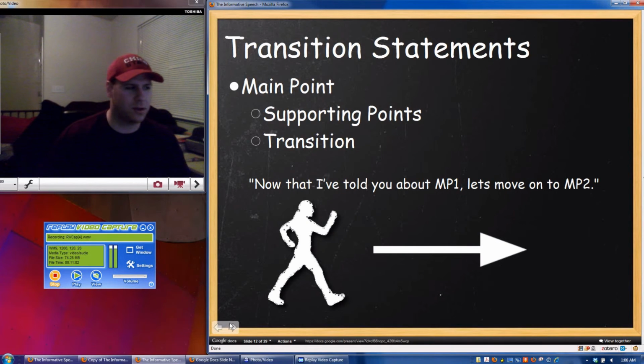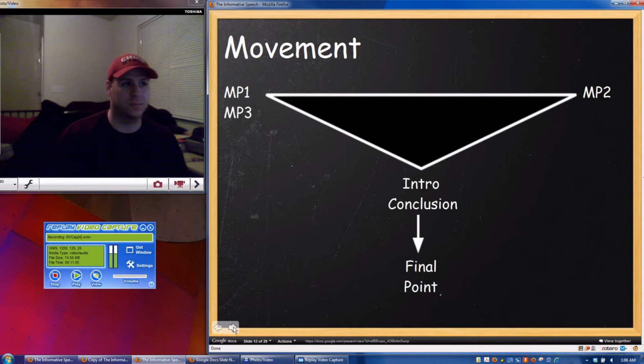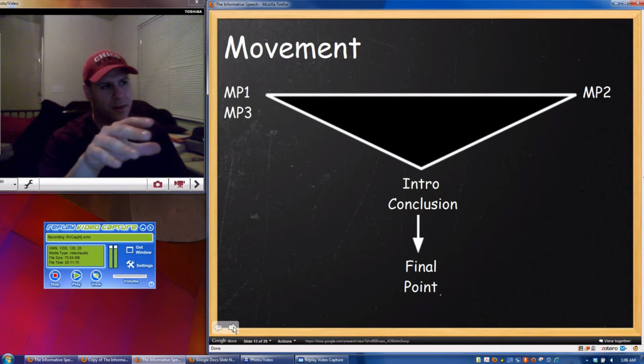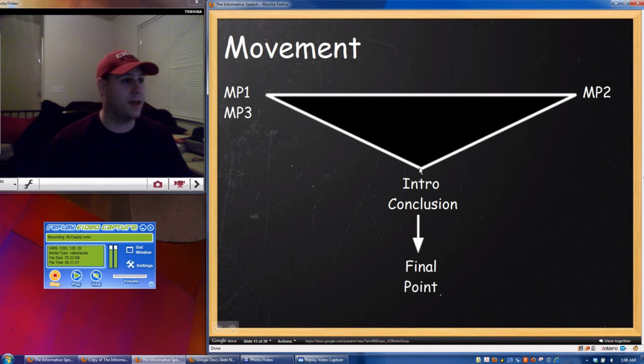While we're on this topic, let's talk a little bit about movement over the course of the speech. If you look at the diagram here, you can see that there are different places in the front of the room where you should walk as you give your speech. I've talked a little bit about the speaker's triangle in this class, but hopefully this will make it clear. When you're starting, you want to go ahead and cruise up here and start in the middle of the classroom. You should give the entirety of your introduction by standing at this point. As you say that transition statement, "All right, so let's go ahead and start by talking about this first main point," take a few steps as you say that statement and walk to main point 1.